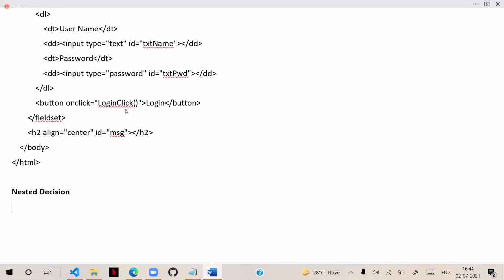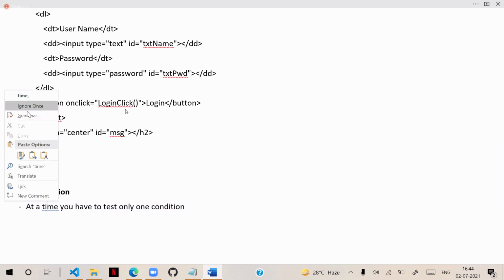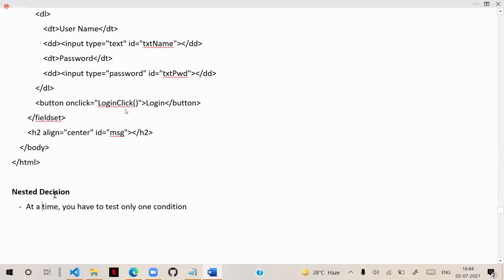In a nested decision, at a time you have to test only one condition.